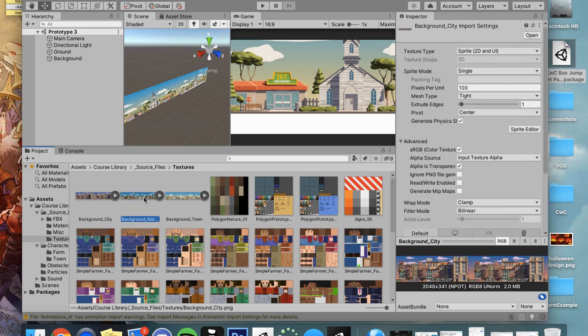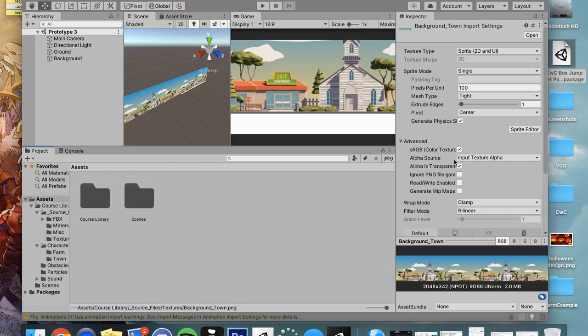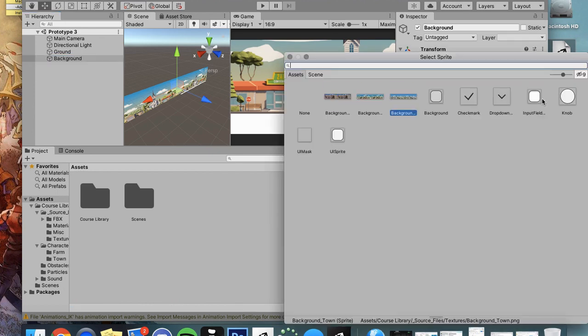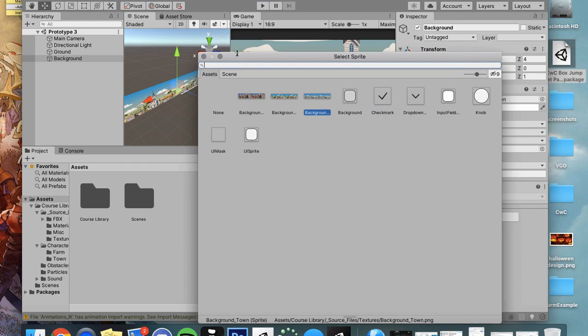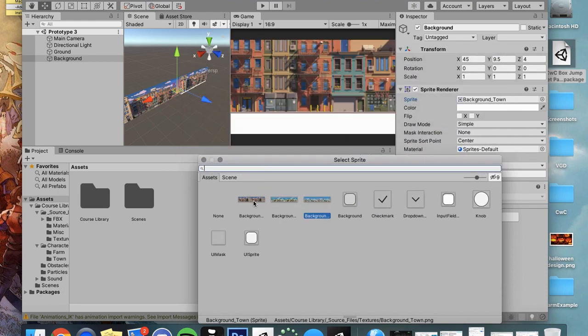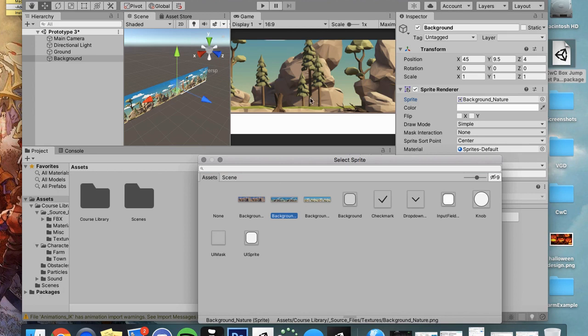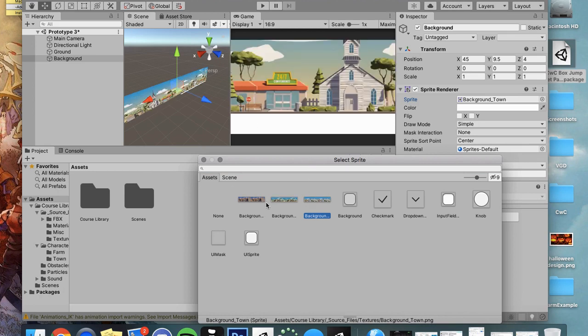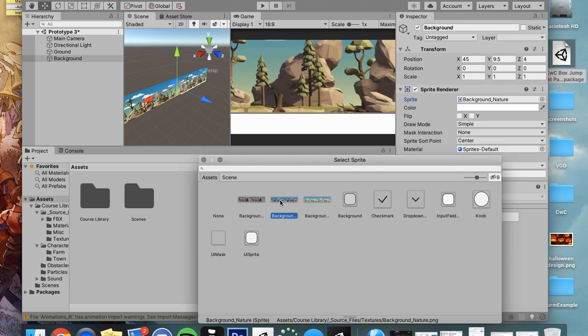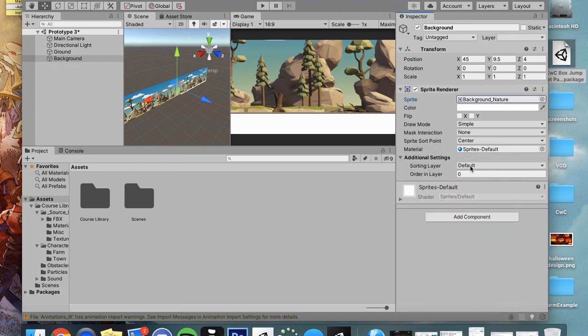So you have these different backgrounds that you can choose from. Instead of having to find it like I did, one thing that is just as easy to do is, when you click on background in the hierarchy, you have this little dot and it'll just pull up all the possible options you have. It's going to make my window a little bit smaller. So I have this city background, this forest background, and this little town background. I'm going to go with the forest background. It is your decision what you want to choose. Double click it, and there we go. I just want you to understand what the sprite renderer is and how we can pull different images in. So if you wanted to change a background, this is what you could use.